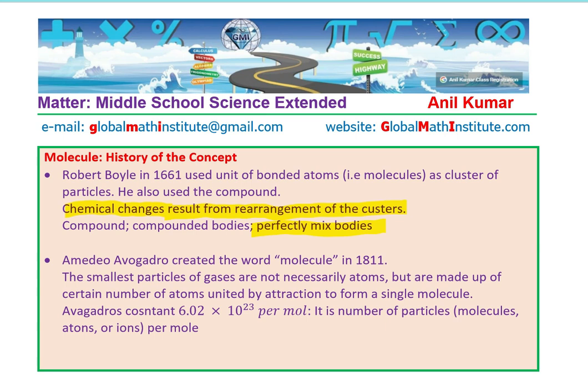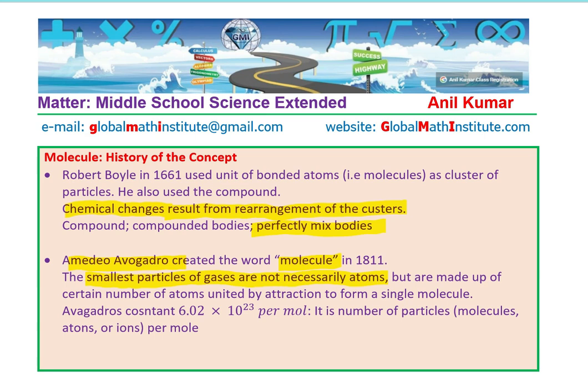However, the way we use molecules and compounds today was effectively established by Amedeo Avogadro. You must have heard about Avogadro's number. He created the word molecule in 1811. It is the smallest particle of gases. What he discovered was that the smallest particles of gases are not necessarily atoms.